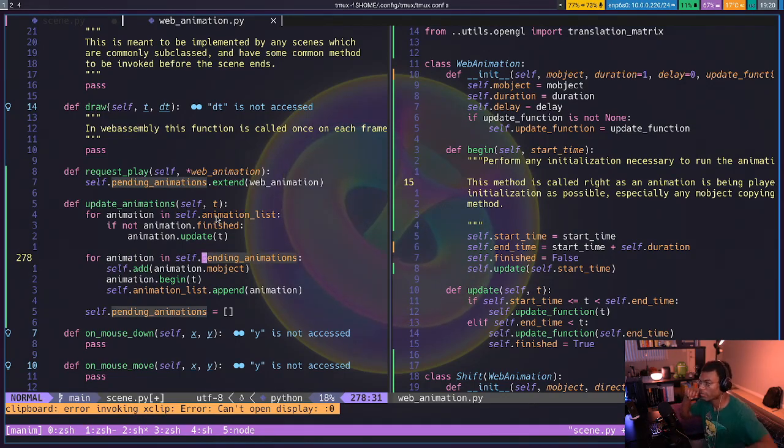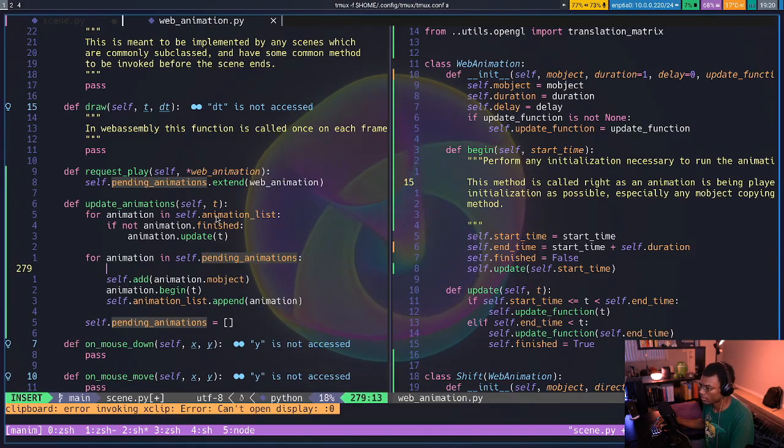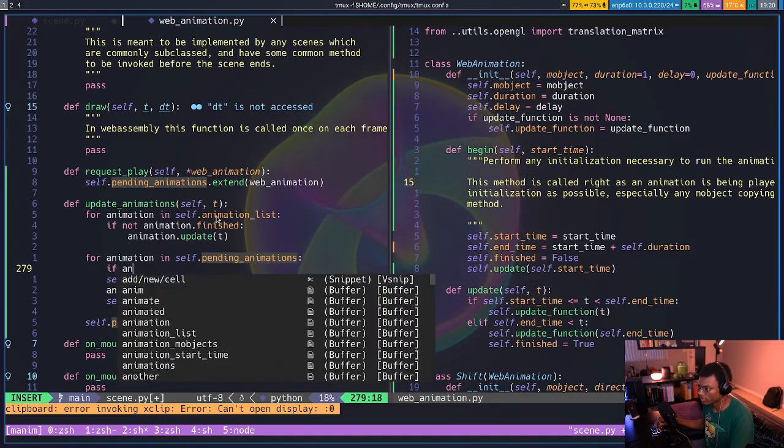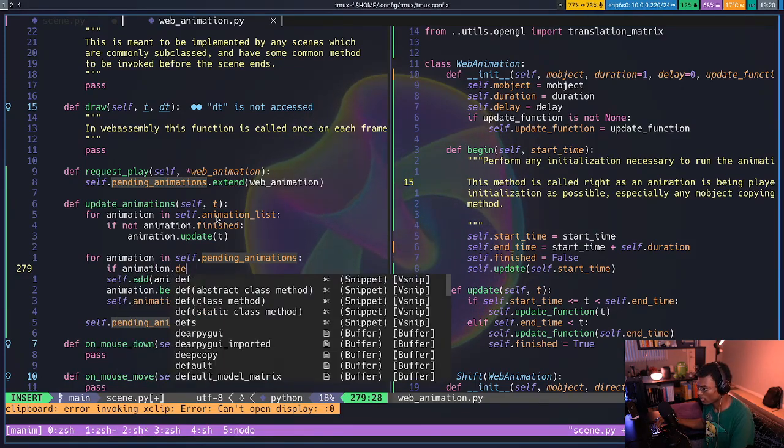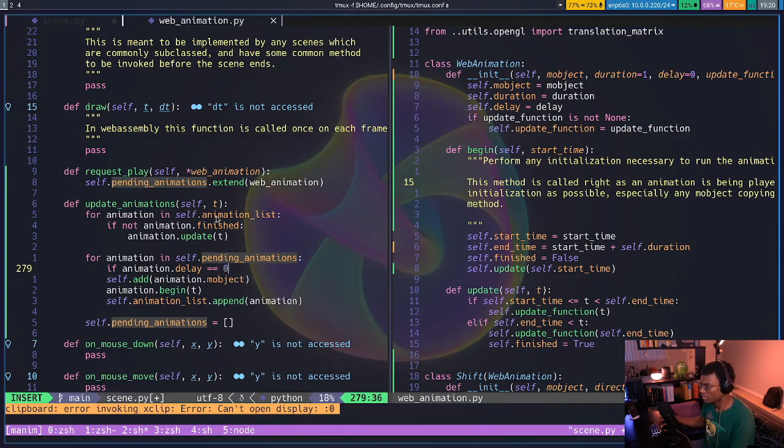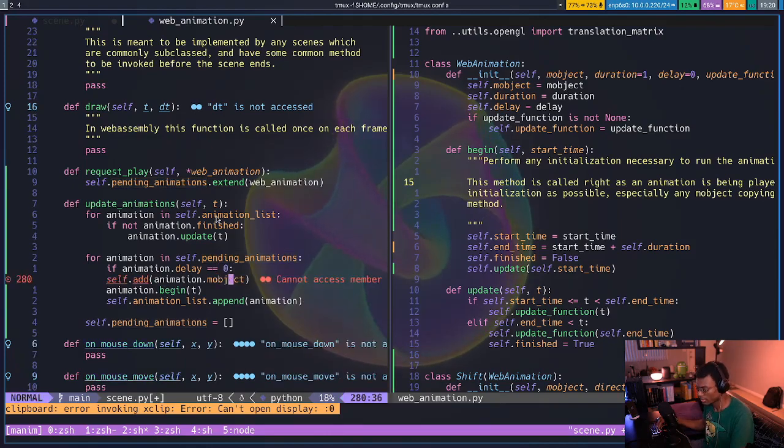So it has to be like, I guess, another list: the animations that haven't been begun at all, then the ones that are being delayed. So I can say if animation.delay is 0, then I can just do this.